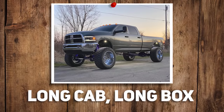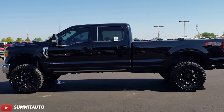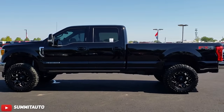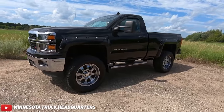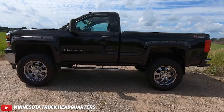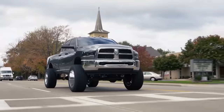Short cab short box or long cab long box? I'm going with the school bus option on this one — the long box, the crew cab. This is me being hypocritical because I have a single cab, but you need a crew cab when you go to drive around and want to bring friends. In my case I have the bench seat, but it's a stick, so whoever sits in the middle gets the old elbow. Regular cab short box trucks always remind me of Tom Detroit when you lift them. They're cool with the short wheelbase, but when I picture crew cab long box, I picture Rainey's truck and it looks so good.